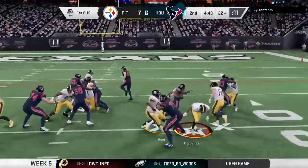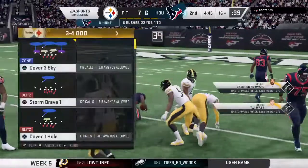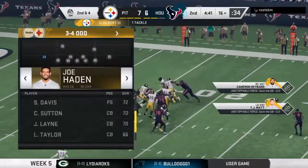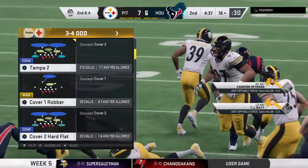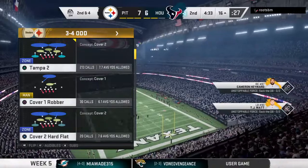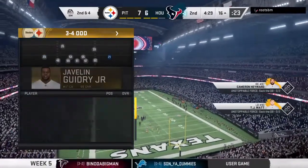On 1st down, it's Hunt, and he'll take it down here just shy of the 15 at the 16-yard line. He'll get a nice chunk there on the 1st down run, and it's 2nd and 4. Despite the blitz, they're still able to pick up a nice solid gain. The disadvantage of blitzing often alters the normal spacing and run fits and leaves creases like they were able to exploit right there.